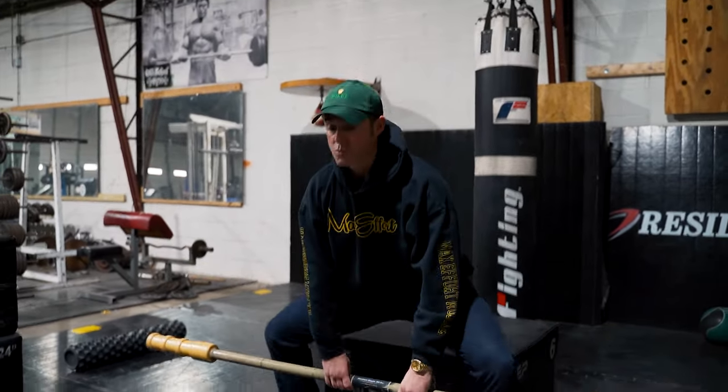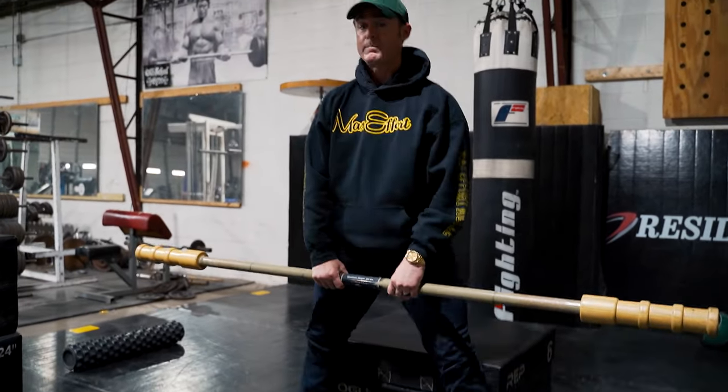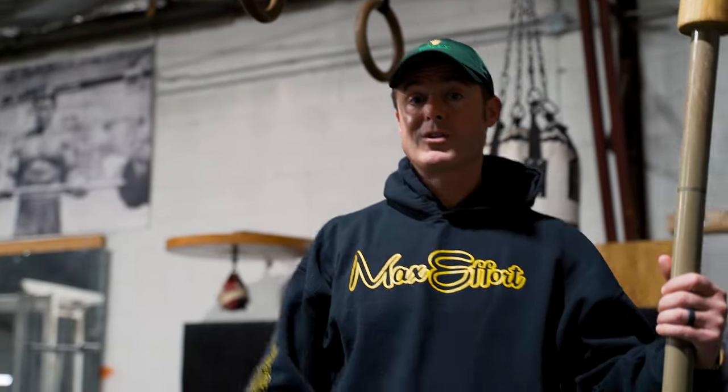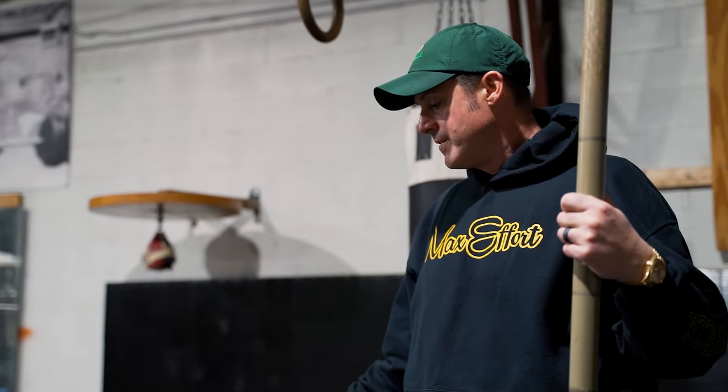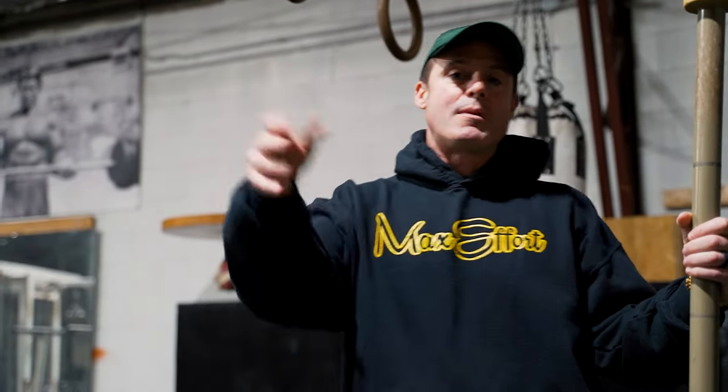Once again, I'm just working high rep GPP, really focusing on positioning, really focusing on my glute and hamstring tie-in, my hips being stronger. I've also added in three to five minutes with a lot of my athletes as part of their warmup, just drilling that position, making everything stronger, GPP higher. Two weeks of doing this for 20 minutes — which I know is extreme, but that's what I'm doing, not what you have to do — and I can tell my position is stronger.